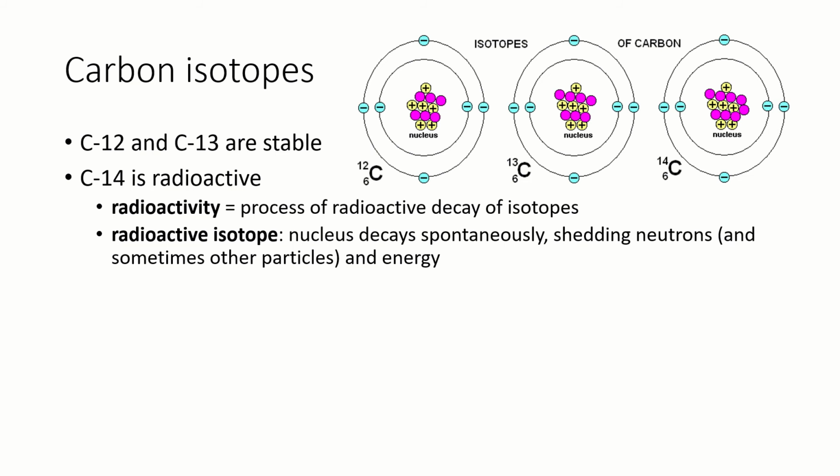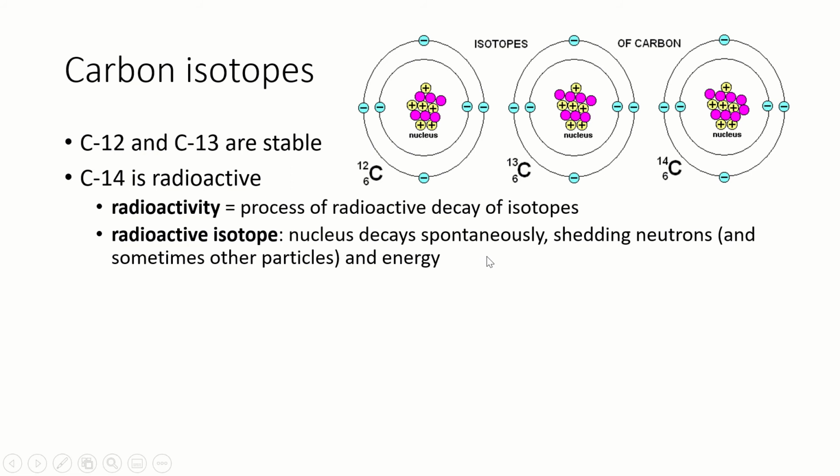They also decay or give up those neutrons at a very predictable rate. And we can study this in the lab. We can measure this in the lab. We can take a sample of carbon, measure how many radioactive carbon-14 atoms are in it, and then measure the rate at which they shed neutrons and see how fast that radioactive decay happens. Okay, so we've measured this. We know exactly what it is.